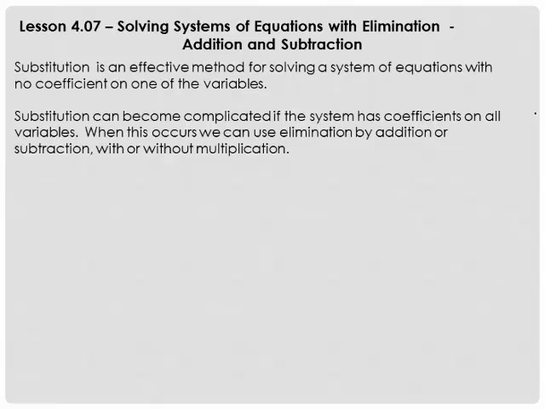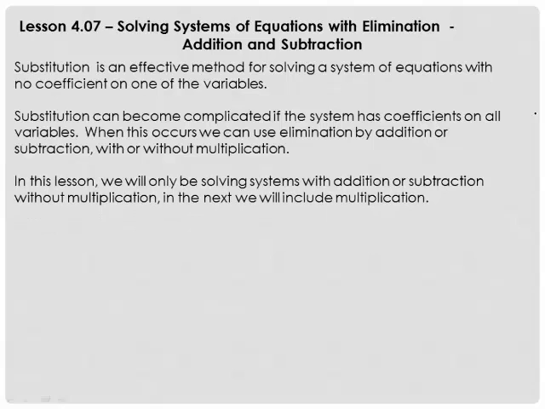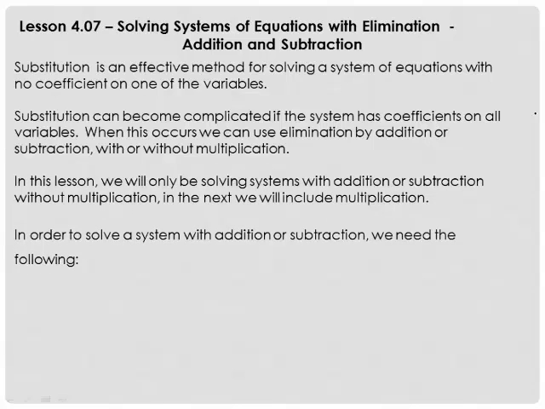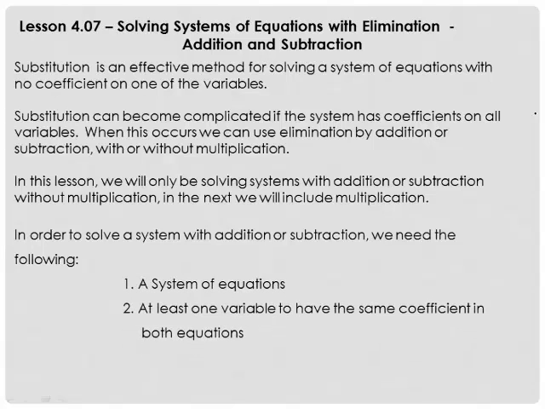without multiplication. In this lesson, we'll only use addition and subtraction with no multiplication, and in the next lesson, we'll incorporate the multiplication. So in order to solve a system with addition or subtraction, we need the following: a system of equations, and at least one variable to have the same coefficient on both equations.